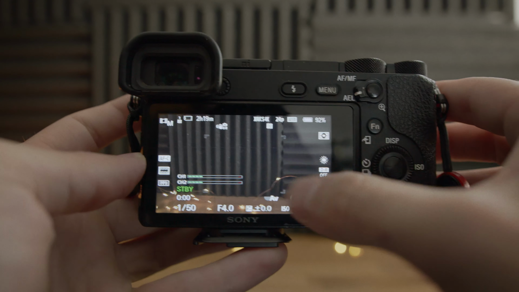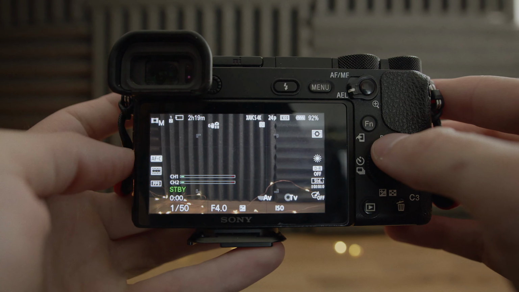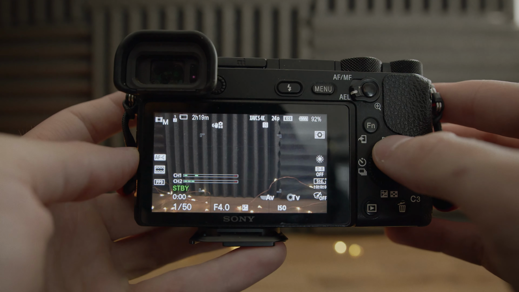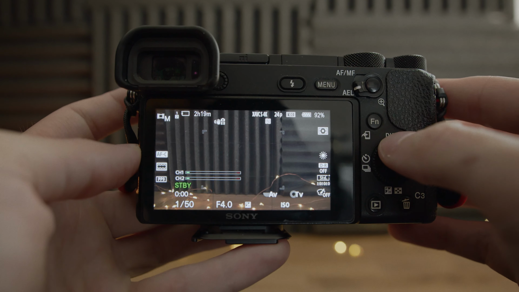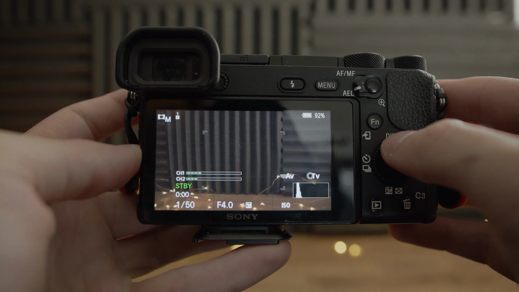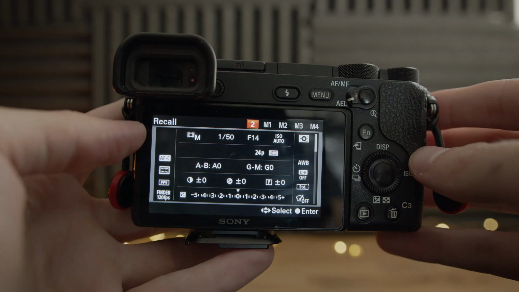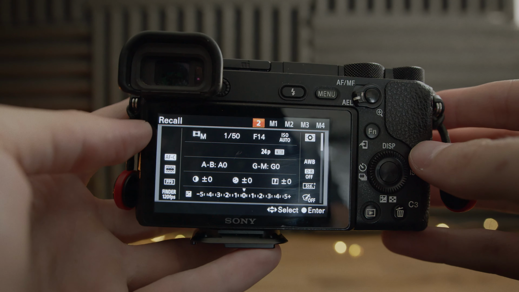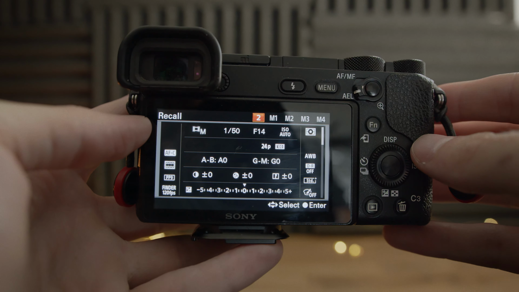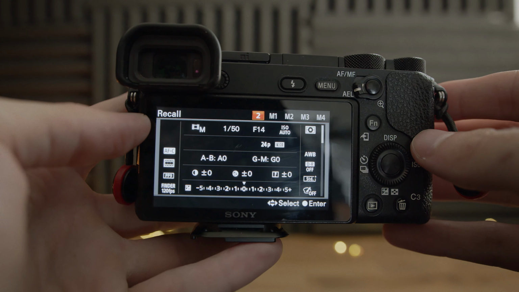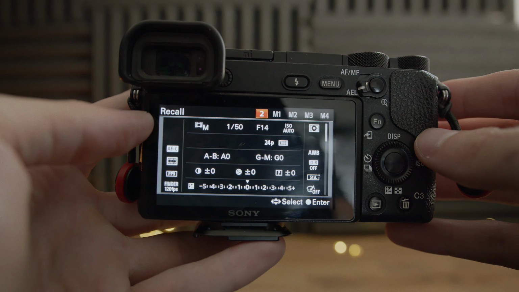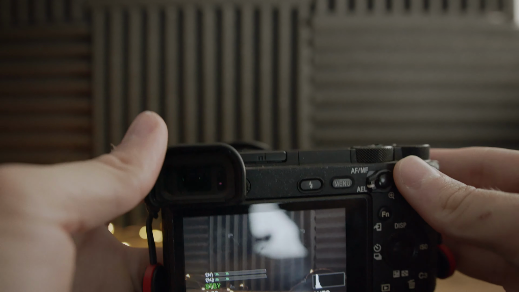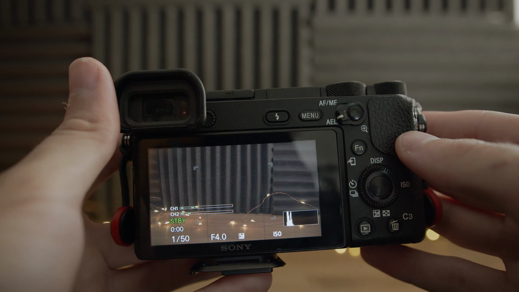You press up again, there's all your settings. You got 2 hours and 19 minutes of recording time on this SD card. Press up again, clear, press up. These settings make shooting so much easier, just having all those settings at my fingertips, especially the ones I use the most. There'd be no point to have it set to the preset setting where I end up not using those settings at all. So yeah, that's how I set up my Sony a6500 for video.